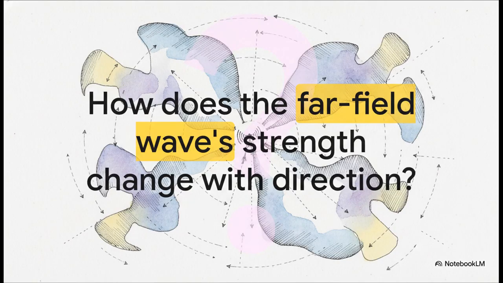So, we've established that out in the far field, we finally have this stable, predictable wave. Which of course leads us to the next big question. Now that we know what this wave is, how does its strength and its shape change as we move around the antenna? And that, my friends, is the perfect setup for our next explainer, antenna patterns.